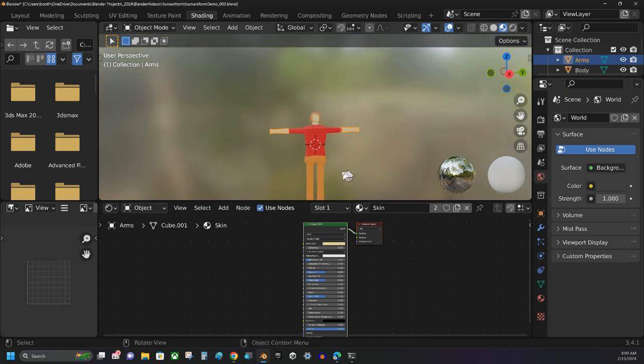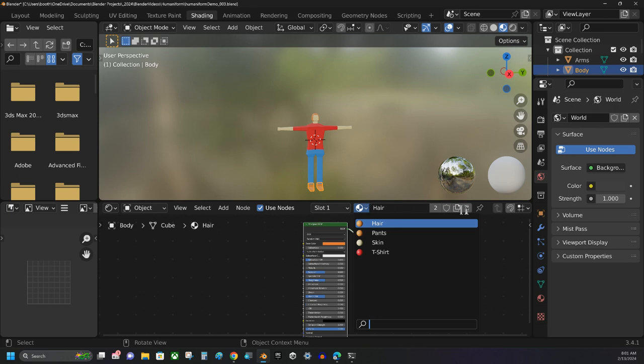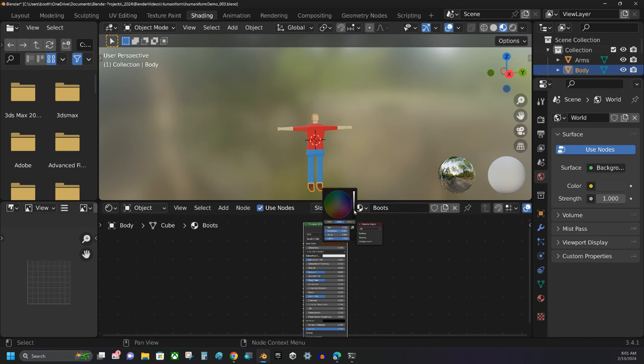All right, now the pants. Click on the legs here. We're going to duplicate the hair material again, call it pants. And this guy is going to be in some blue jeans. And then the last object that I need to paint here is his feet. So again, we're going to copy this material. We'll call this boots. He's got some boots down there. And the boots we're going to give him a kind of a dark tone. All right.